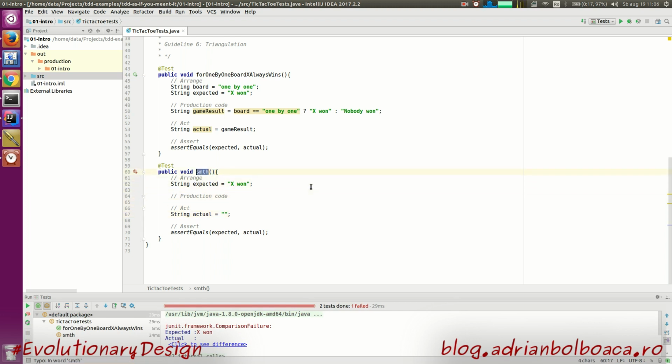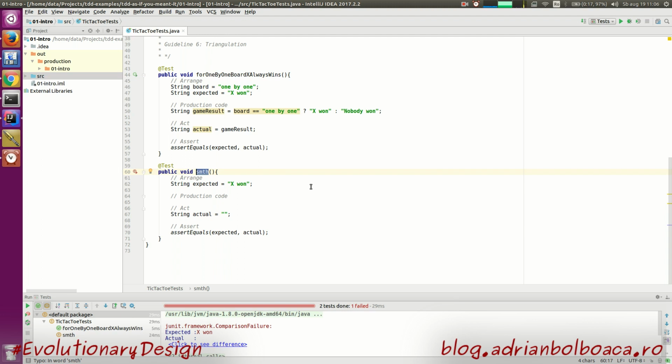Okay, so now again I need to think in which context could x win. And here I have more options. I could go a bit lower to the silly case where the board is 0 by 0, and well, it doesn't make any sense, of course, but as I said in the first episode, we want to simplify, and we want to start from something that's very simple to something that's more complex.